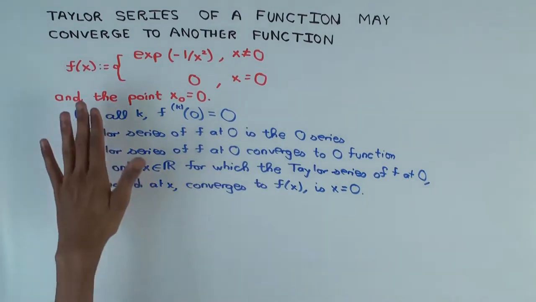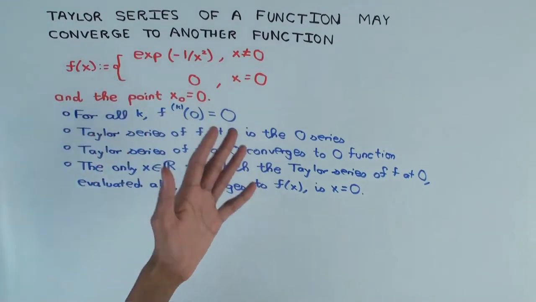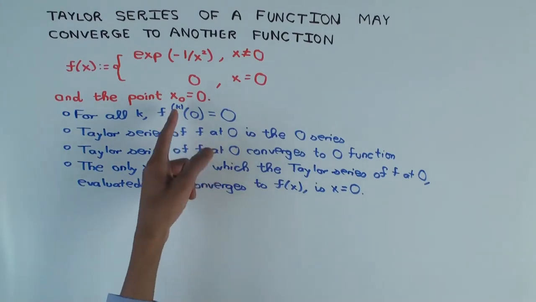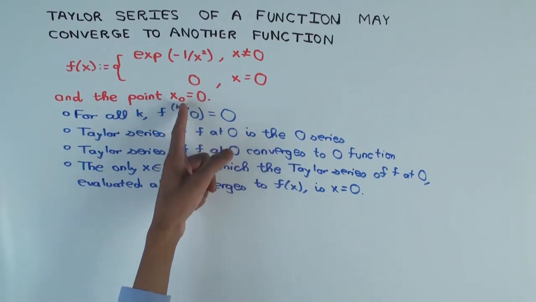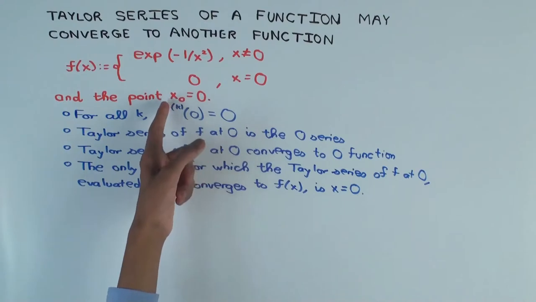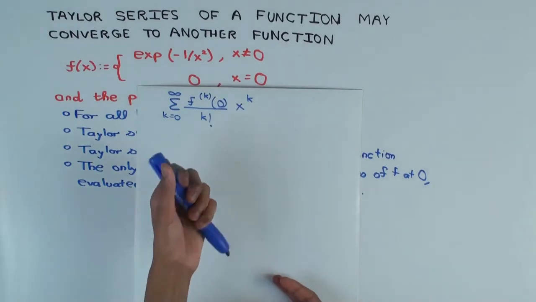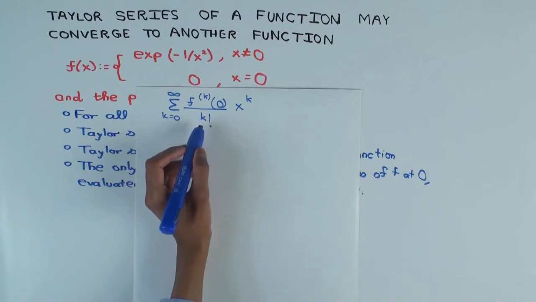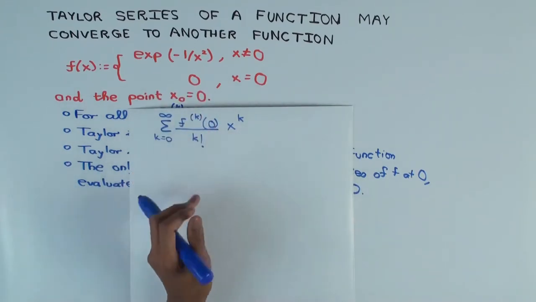Okay, good. So we have our example, which should show what we want, that you have a function whose Taylor series converges to a completely different function, which agrees with it only at the point, right? So that's sort of the best we can hope for, because the Taylor series will agree with the function at the center relative to which you're taking the Taylor series, just by definition of Taylor series. What's the constant term? What's the Taylor series evaluated at 0? Well, it will just be f(0), in general. So what I'm saying is the Taylor series has to agree with the original function at the point x naught, which in our case is 0. And what we are showing here is that we could have a situation where it doesn't agree anywhere else.